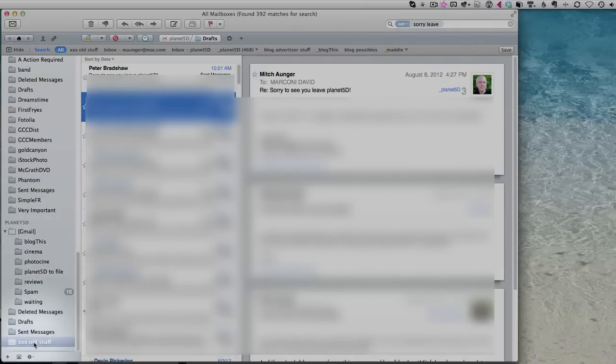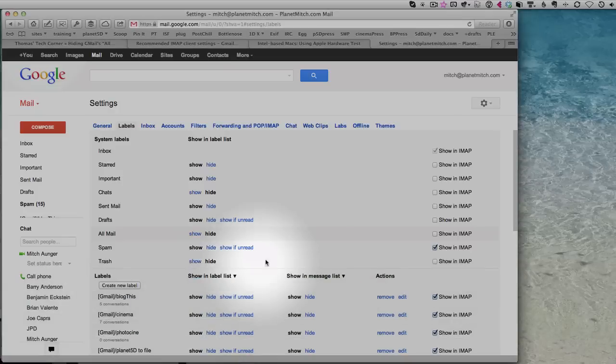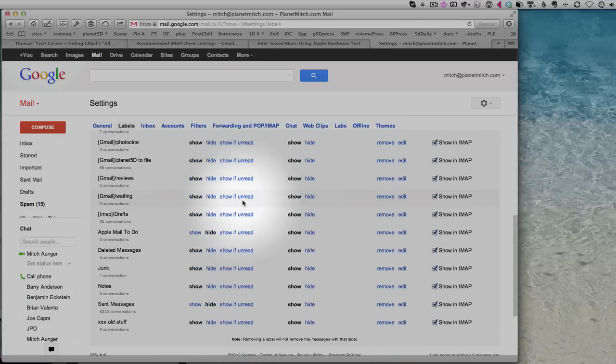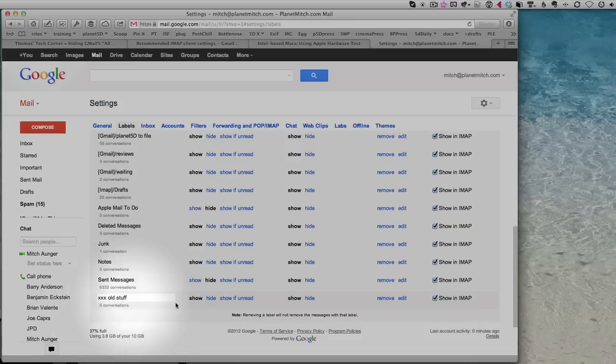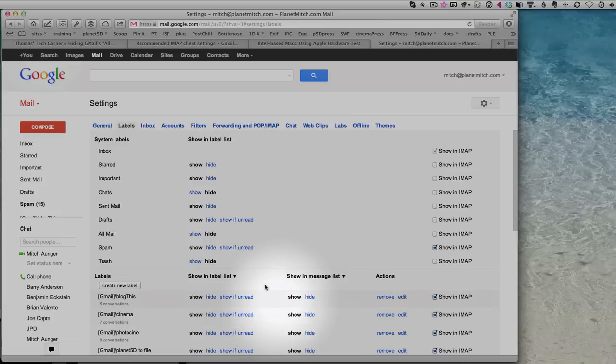And right now, for example, there's this folder called Old Stuff. And if I clear that search, you'll see that folder called Old Stuff is here, but I don't want to see it anymore. So if I switch back over to my Gmail preferences and I scroll down, here's this folder called Old Stuff, and I can click on this Show in IMAP, and maybe I don't want to see the sent messages or the notes or any of those other things. You can deselect those, and it's automatically saved. There's no save link to save your preferences here. Scrolling up, there is no save, as you can see.